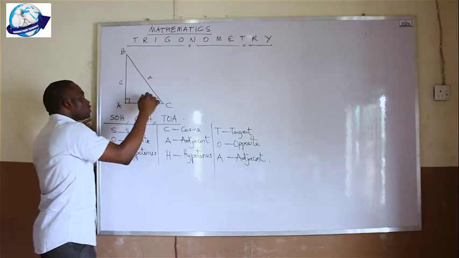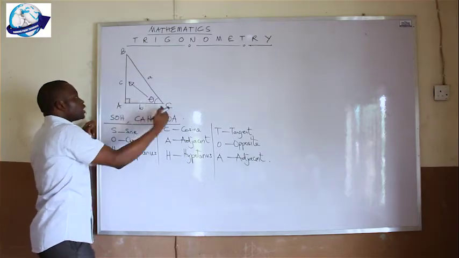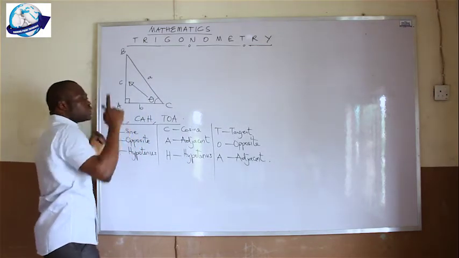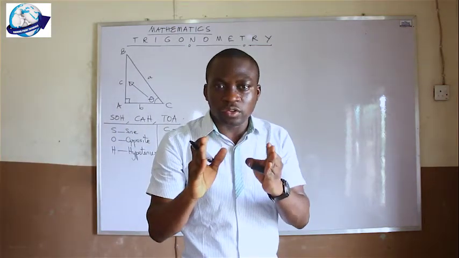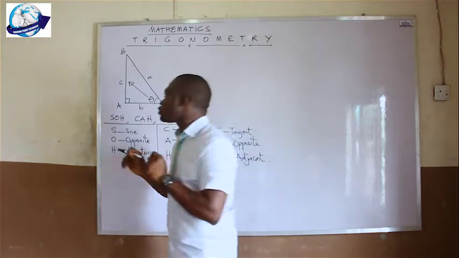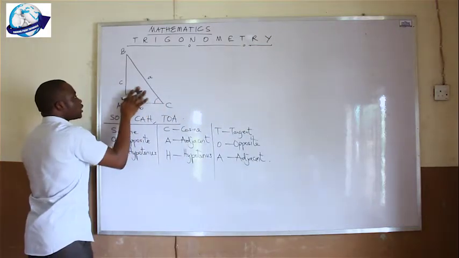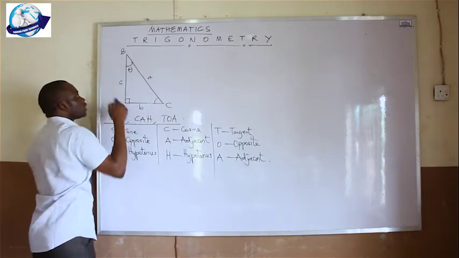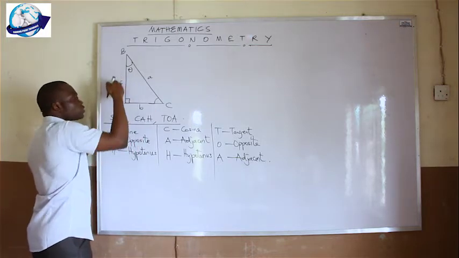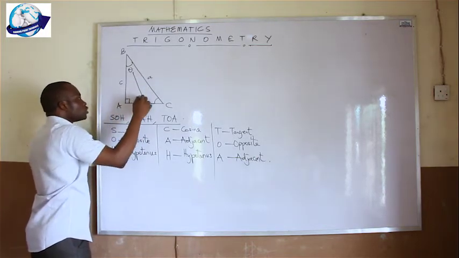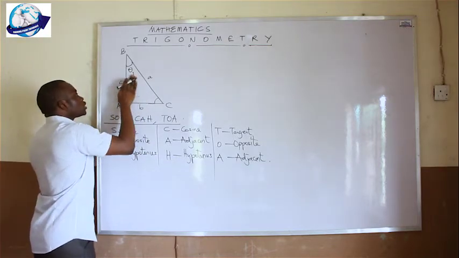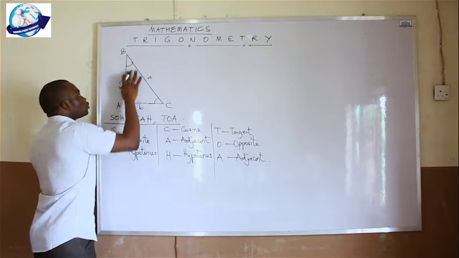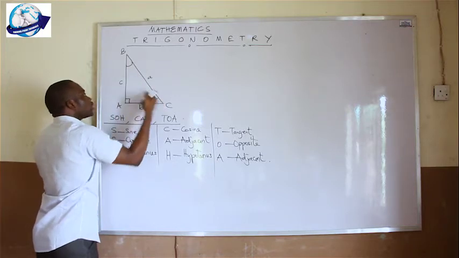So the side the angle faces, this side now becomes the opposite. Please mind you, I repeat, anywhere the angle faces becomes the opposite. That's to say, I can equally remove this here and put an angle here, theta. But that means you don't tell me this is opposite anymore, because the angle is facing here, so you go to this side. So this side becomes the opposite. Take note of that. Let me place it back to where it was. So this is the opposite now.